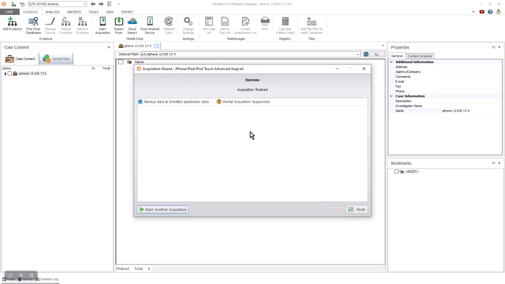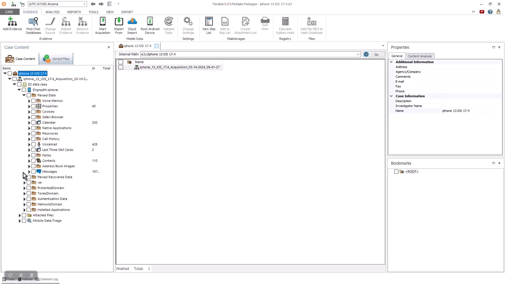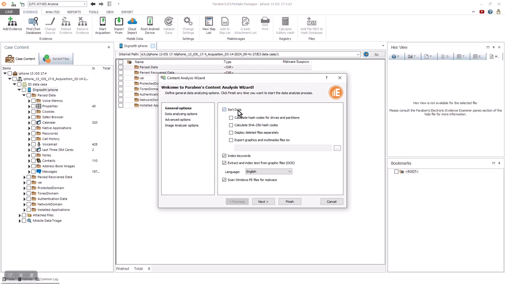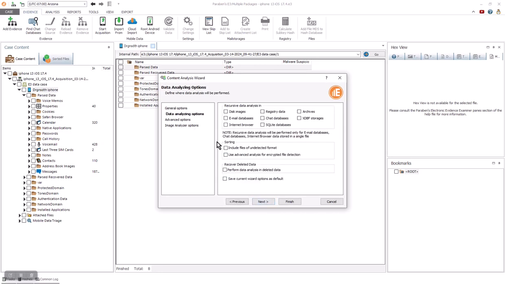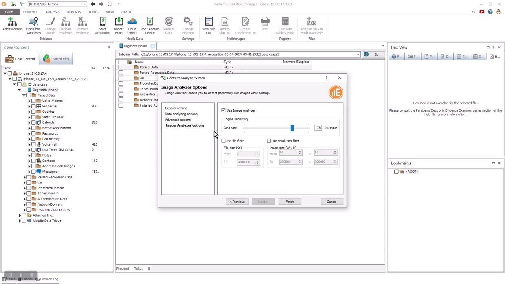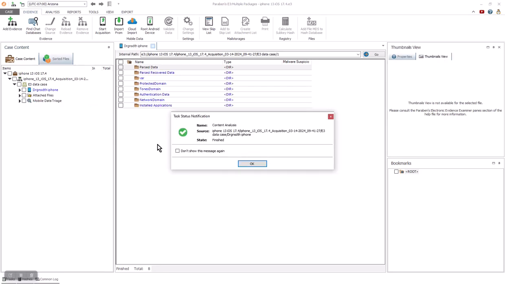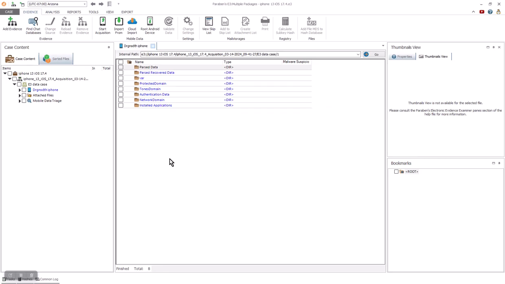The full platform has some powerful analysis functions in the Content Analysis Wizard that allow you to index data, sort or carve out data, OCR, also known as optical character recognition, scan for malware, and do some specialized image scans based on their content. The options are extensive, and they can be threaded in E3 so you can keep working while the content analysis is done. With any of the indexing and OCR options, multiple languages are also available beyond just English.